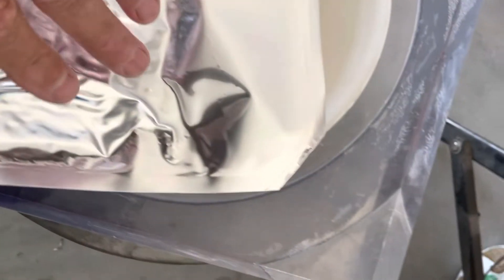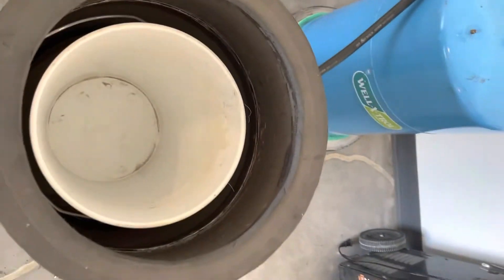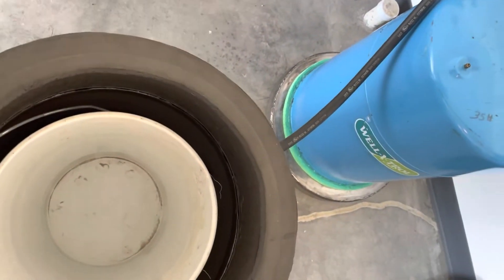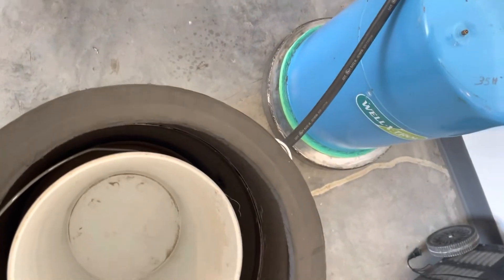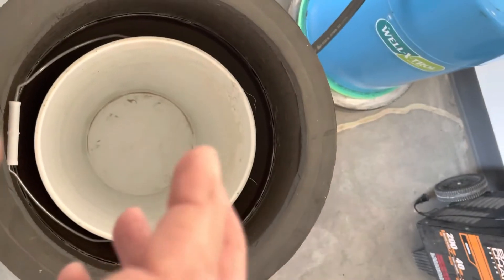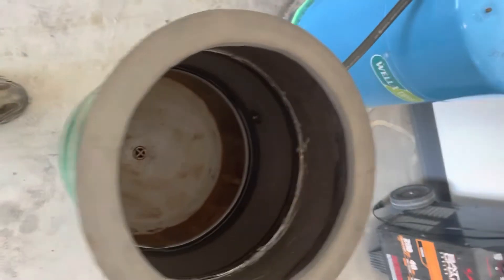Here's the bag heat-sealed in the corner — it's pretty solid. I did all four. You can also do mason jars if you want to seal them — just load that chamber up with mason jars. Make sure the lid ring is not on super tight — leave it loose so the vacuum can pull inside the jar. When you take it out, seal the lid down and check to make sure the little dimple is down.